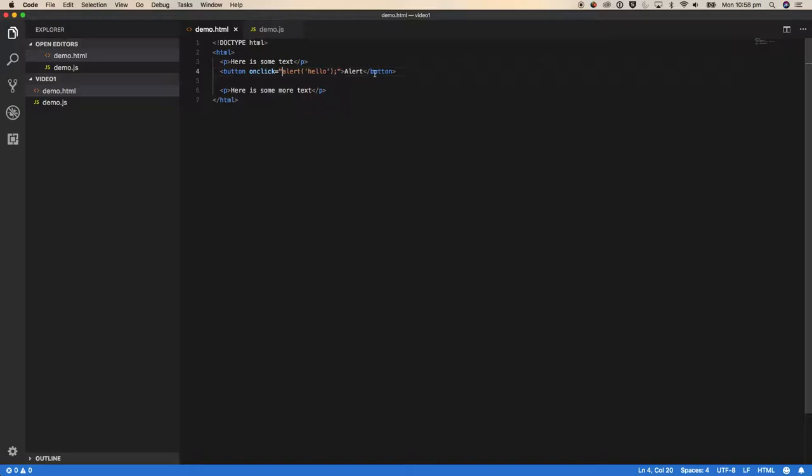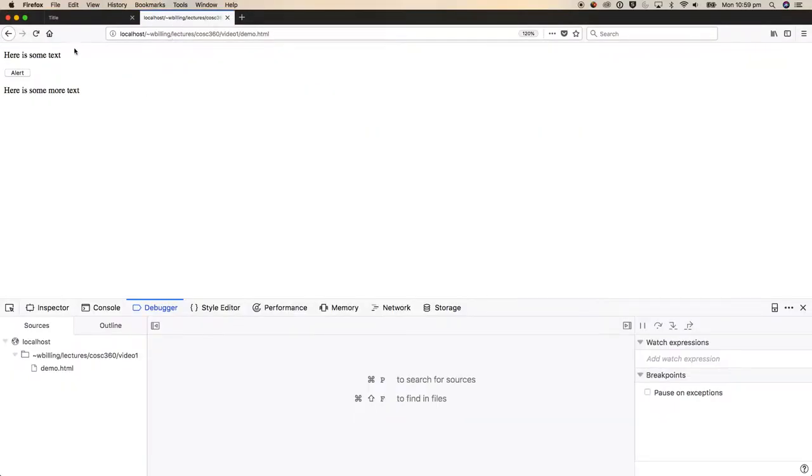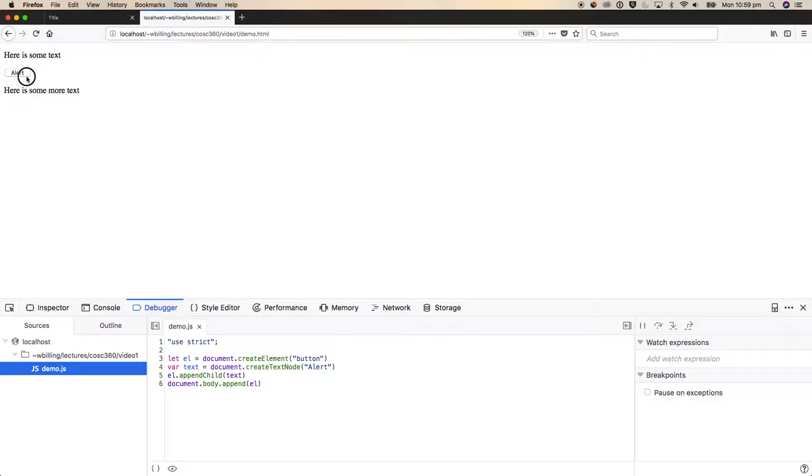Well, I tell you what, let's go and do this right now in here. Let's put script source equals demo.js back in. And I'm not going to run that one deferred or async. I'm going to let it put the button in the middle of the page. In this case, let us create an element that is a button. Let's use let, be good ES5 practice, ES5 augmented with let from ES6. I don't need to turn that button red, but what I do need to do is say this button's going to be called alert, and that's going to get appended. So far I've not yet added the action, so at the moment that button's not going to do anything.